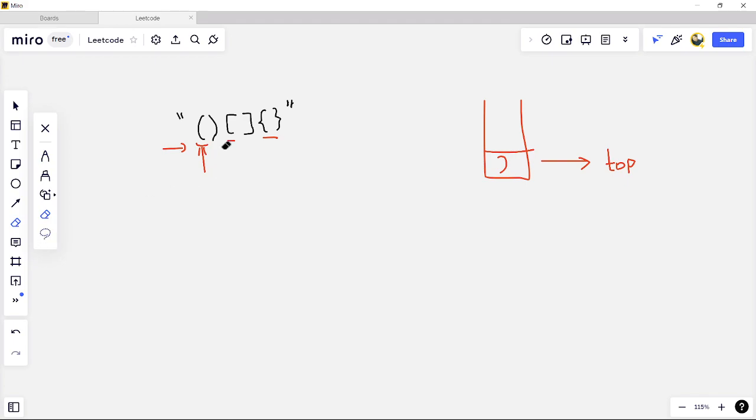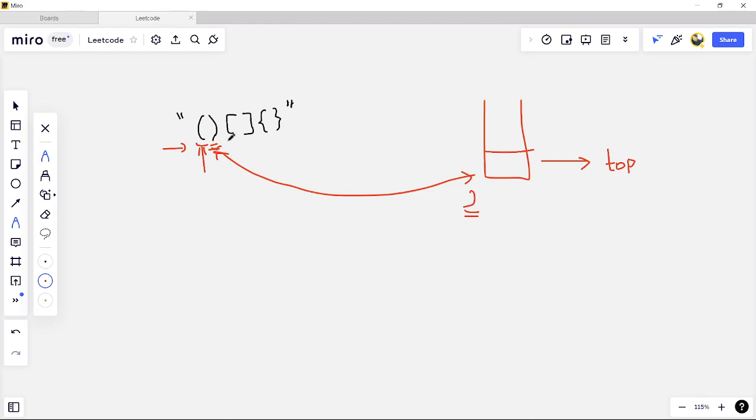And when we encounter a closing bracket, for example once we encounter this closing bracket, we have to pop an element from this stack, and the character that we are currently encountering should be the same as the character that we popped from the stack. So in this case, we pop this element and check whether the popped element is equal to our current element. As this is a closed round bracket, and that was also a closed round bracket, it is equal.